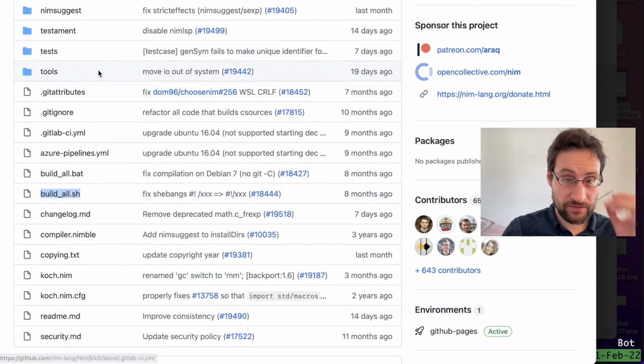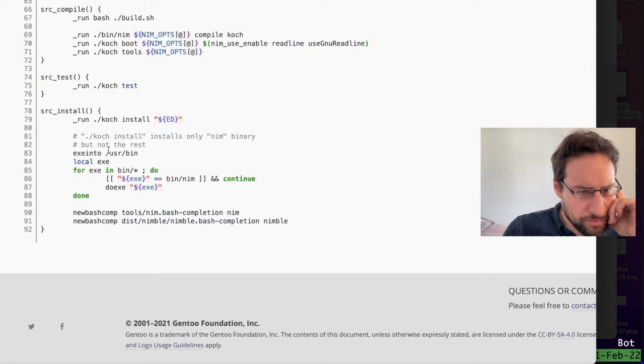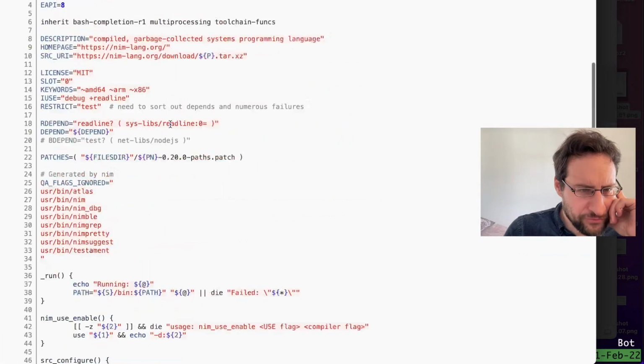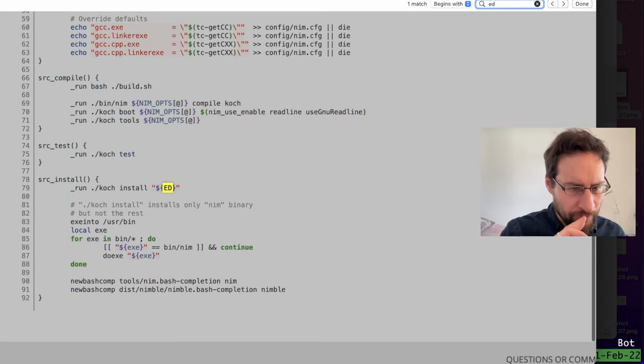Was it Koch install or Koch? I mean, they have here more stuff on bash completion we don't need today. To Excel? Does that not install it? What do they set ed to? Ed is, what is ed? Not sure what ed is.